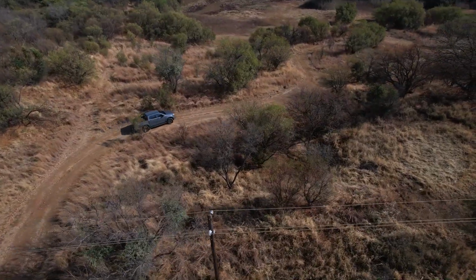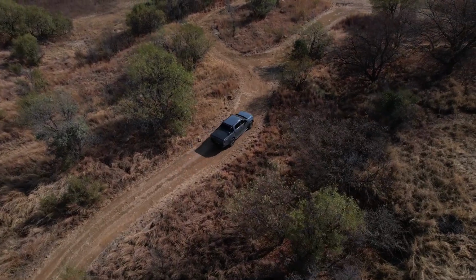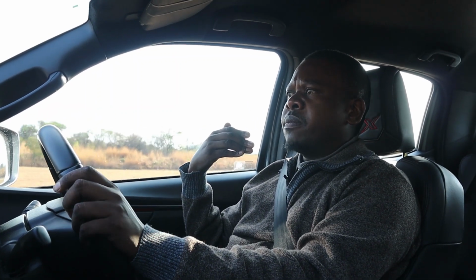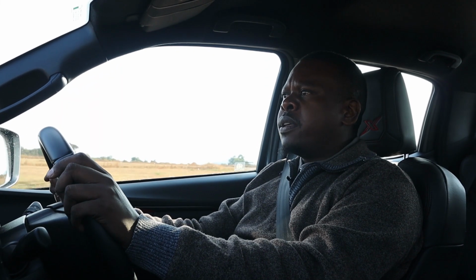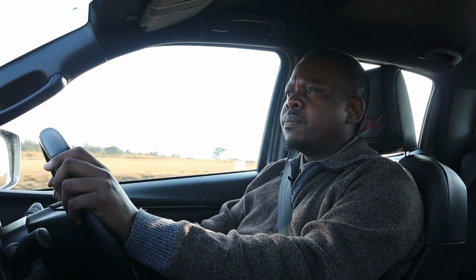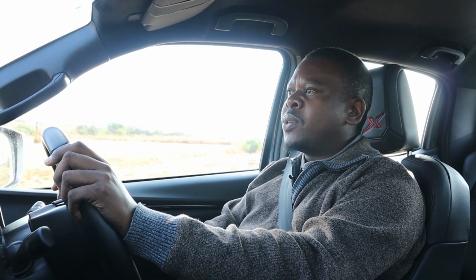And this new model certainly delivers in a number of different ways. So for instance, it does have a loading bay at the back, as a bakkie should. Very deep, quite long as well. So there's things that you can carry there, the normal stuff, your fridges, your furniture, sofas, wardrobe, if you're that way inclined, and other goods that you can carry.